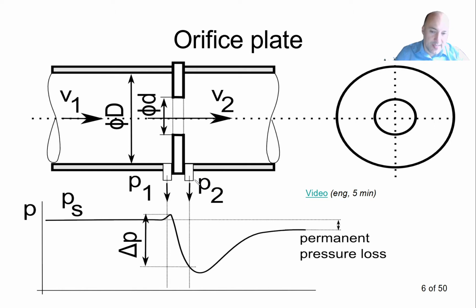So in other words, the larger pressure will be in front of the orifice plate, and the smaller pressure will be after the orifice plate. And this is what we are looking for. We are looking for the pressure difference delta P, and from this delta P we can actually calculate, using the Bernoulli equation and other equations of fluid mechanics, what the flow rate will be. So we use a pressure gauge that measures P1 and P2, and from this pressure difference we will be able to calculate the flow rate.